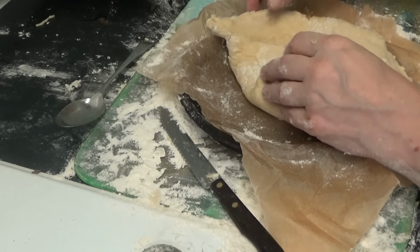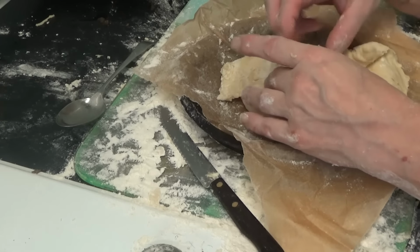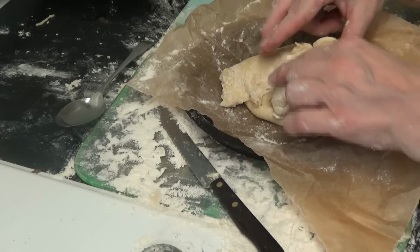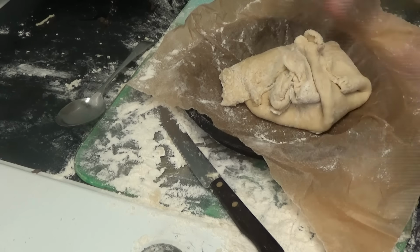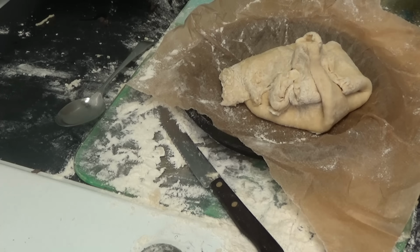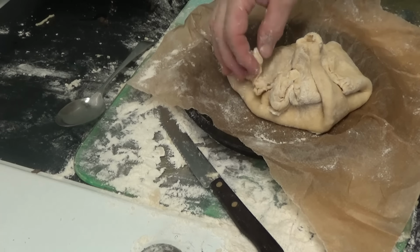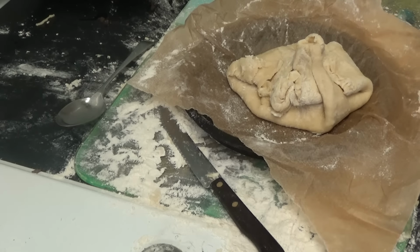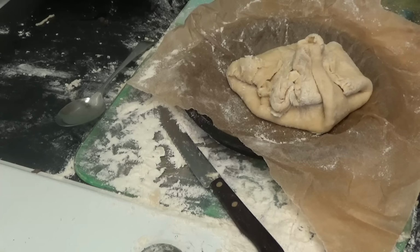So yeah, what the man did was pick his pastry up like that and made it like that, and then he egg glazed it, and well, then he cooked it. So I'm going to do that. I'm going to obviously cut this paper down because there's too much paper. I don't want it catching fire. So yeah, I'm going to cook it and see how it turns out.